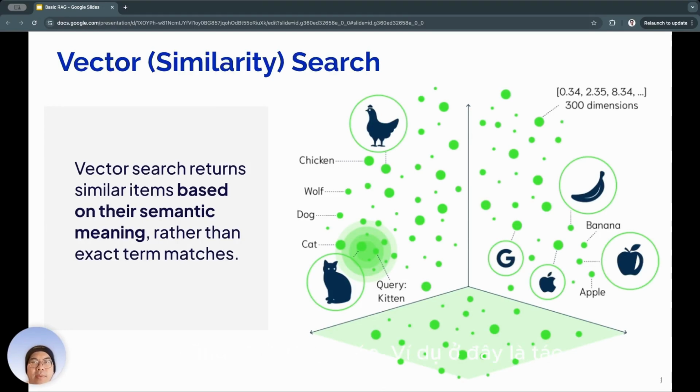which is called vectorization. For example, here is an apple, right? Apple could refer to a type of fruit, but it could also be the name of a company, that is, Apple the company. And if Apple is a company, then it will be close to Google, which is another company. So this kind of vector search will return items that are thematically related, meaning semantics, instead of searching by exact keywords. Vector search, also known as vector similarity search, is the process of querying a vector database to find vectors and related data that are similar to a given query vector. Similarity is determined by the closeness of vectors.